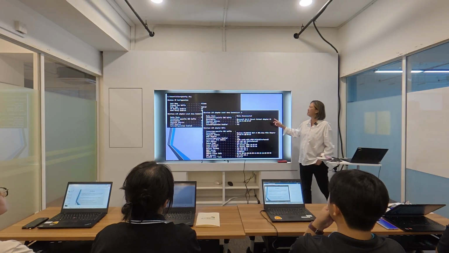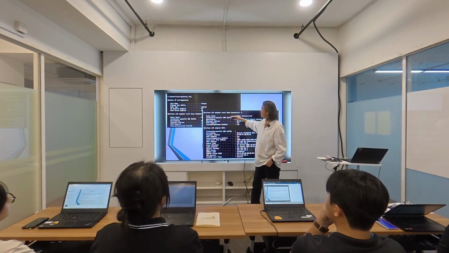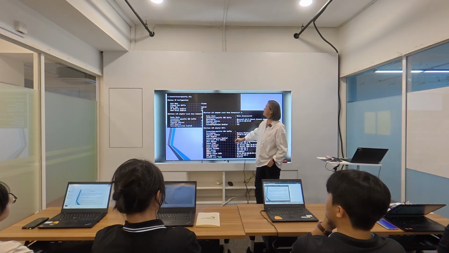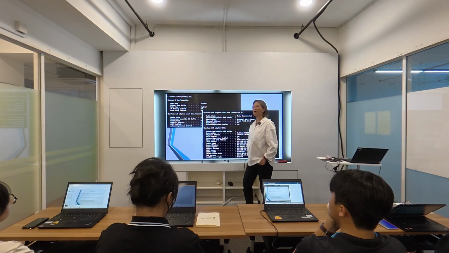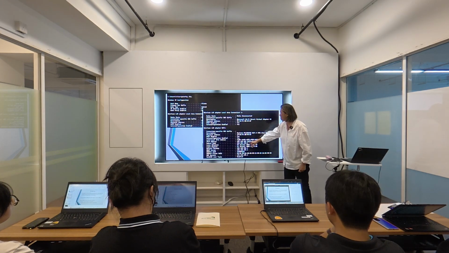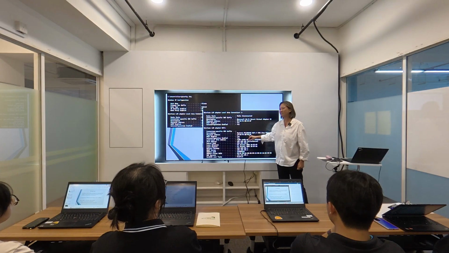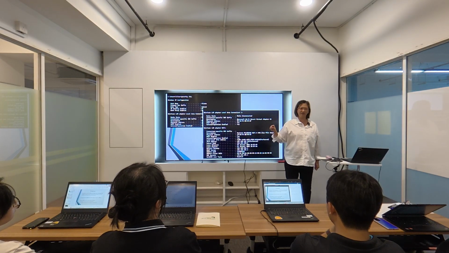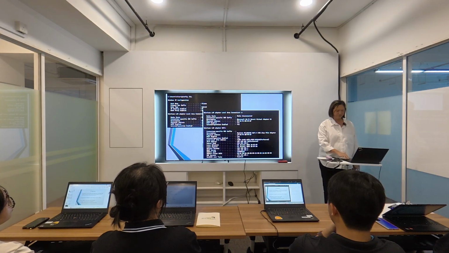Now in Linux, but before you go to Linux, if you need to look at more configurations on a certain interface, you can type ipconfig /all. Now ipconfig /all would not only give you the IP address, but it will give you the MAC address as well. Now, MAC address is also another identifier, but that one is in layer 2, which we will not discuss today.